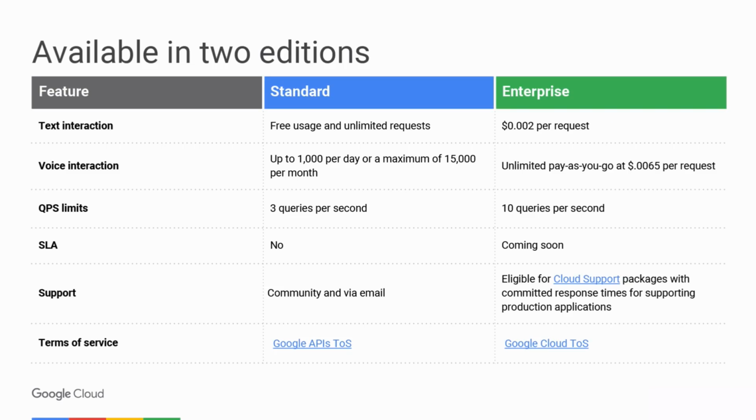Our new enterprise tier has been one of the top requests from customers. We've made Dialogflow free after the API.AI acquisition, and a lot of customers are super excited about the free tier. But some enterprise customers told us they want something beyond the free tier, that gives them more production support, more enterprise terms of service, and an SLA. So we're proud to say that we now have the enterprise tier available in beta, and we'd love for all of you to try it and give us feedback about it.